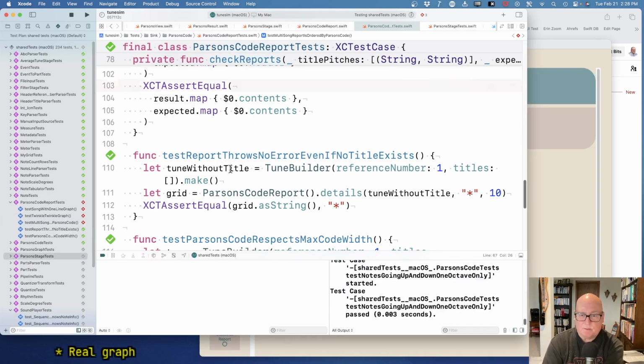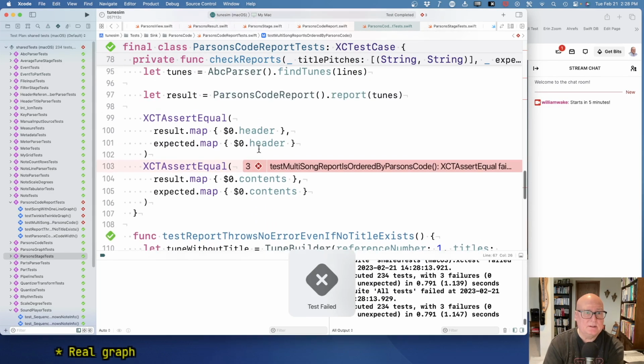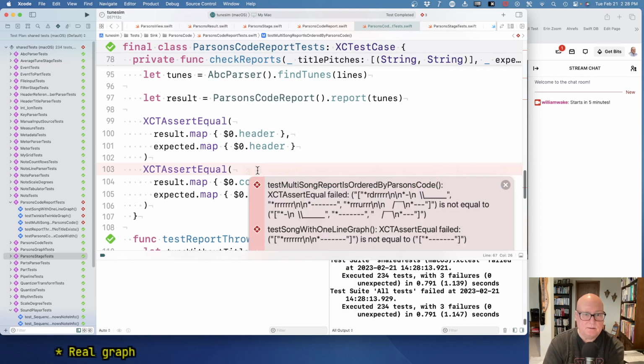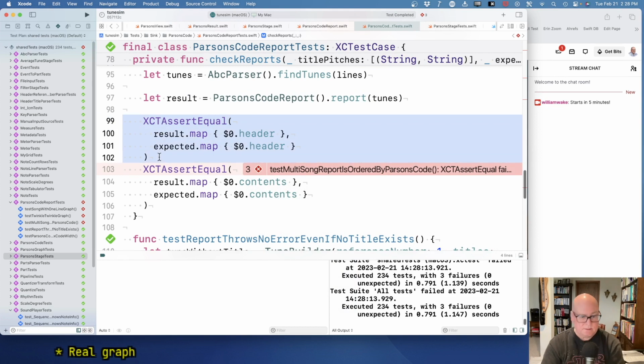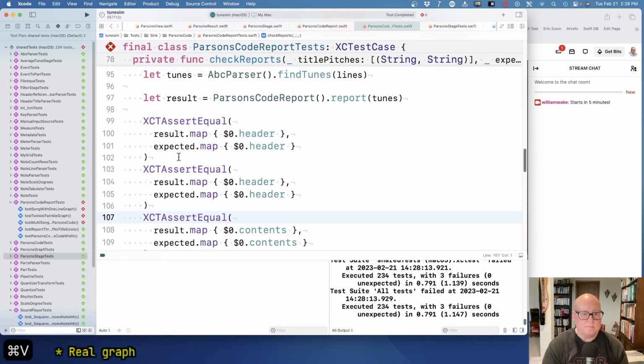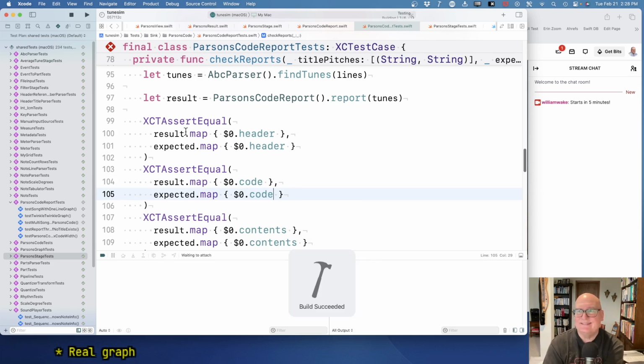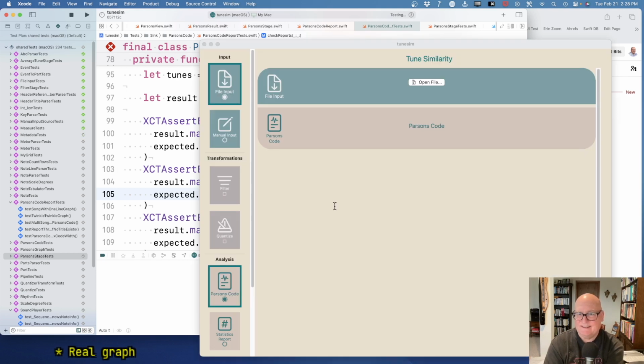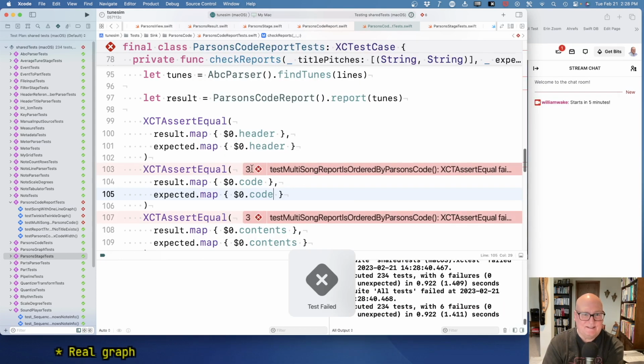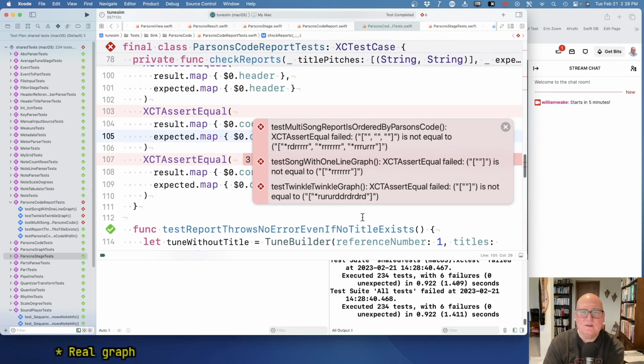Oh, and our check report ought to check the codes. Right, okay, so let's do this. Those should fail too now. Okay, so the code failed because it came back all blanks.